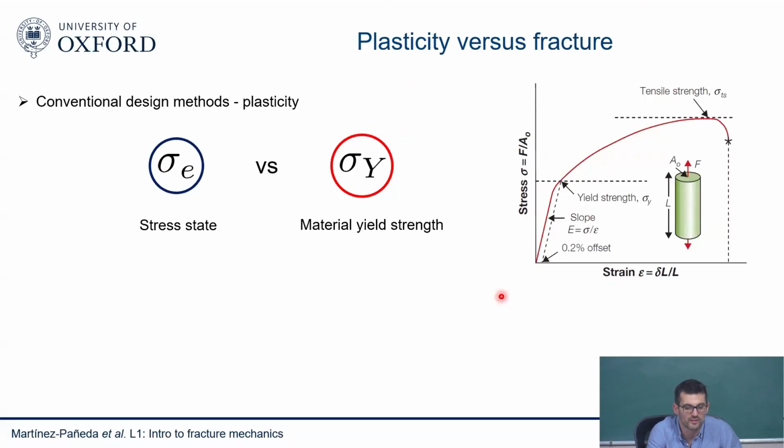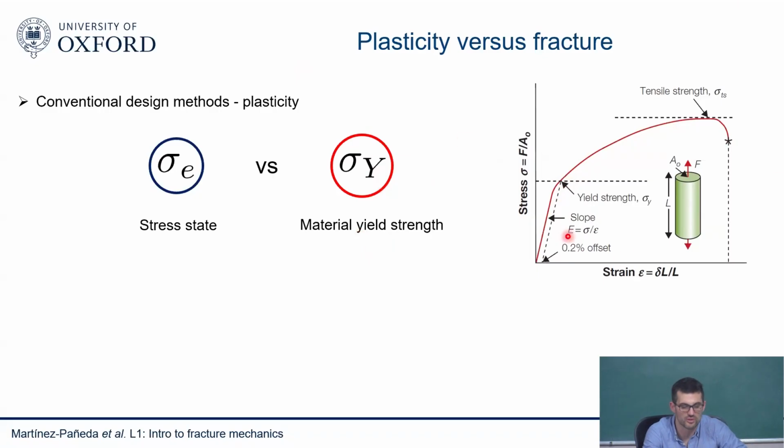So this you know very well. This is a typical uniaxial stress-strain curve for a metal. This is stress versus strain. You all know this very well, right? You take a bar, you apply a force, you measure displacement, divide the force by area, which gives you stress, divide displacement by the change in length over the original length, which gives you strain. And you have first an elastic behavior. At the beginning you have a proportional relationship between stress and strain, Hooke's law. Eventually you get your yield point, irreversible deformations start to happen, plasticity, and then eventually you get failure. So that is one approach.